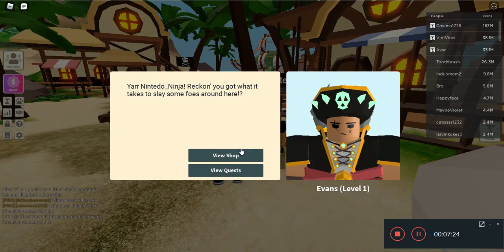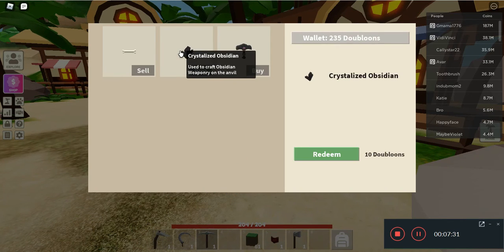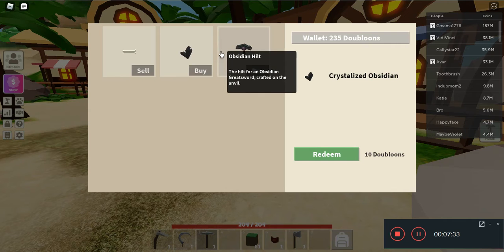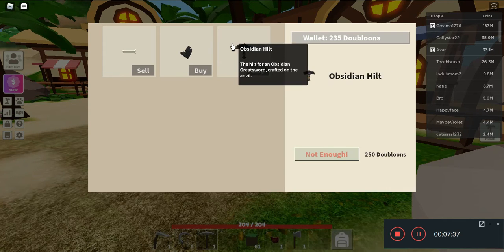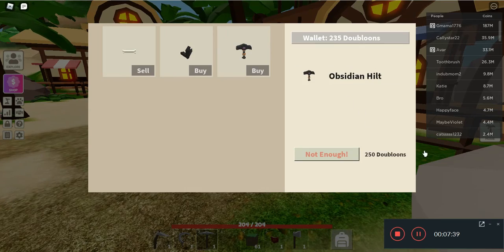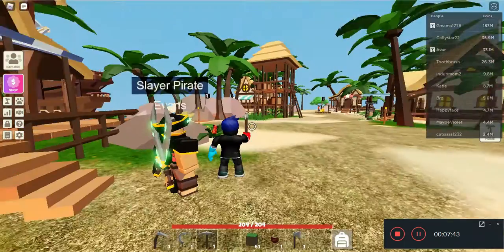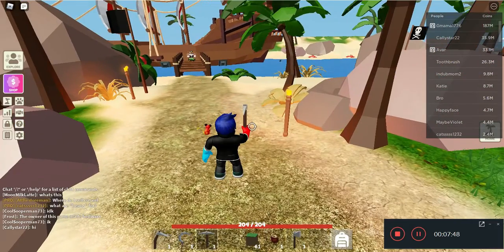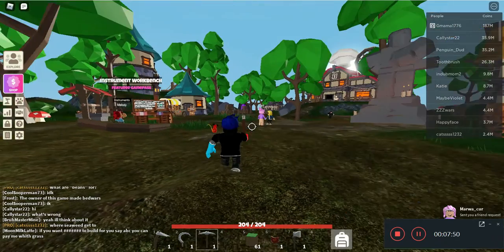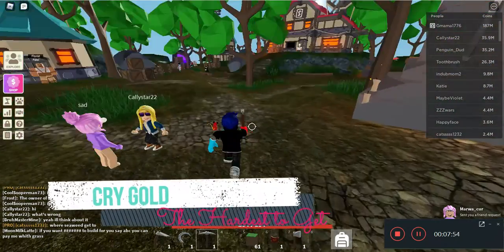Okay, view shop. You can sell bones, and you can buy crystallized obsidian and an obsidian hilt. Jeez, that was a cough. With the obsidian hilt, you can go to the anvil and create an obsidian greatsword. That's all it's good for, okay, guys? You heard me, right?